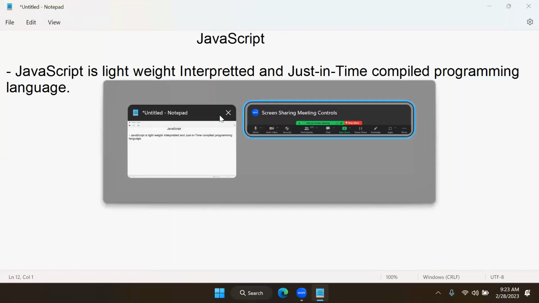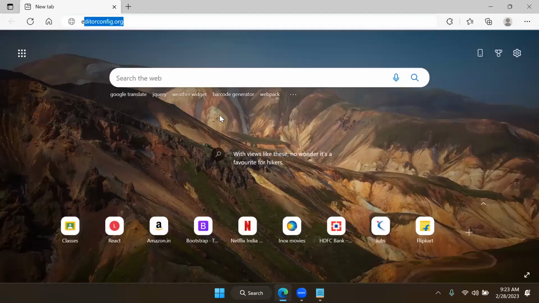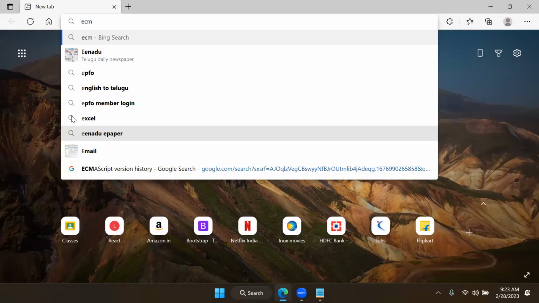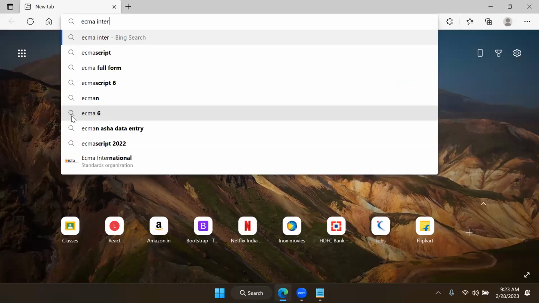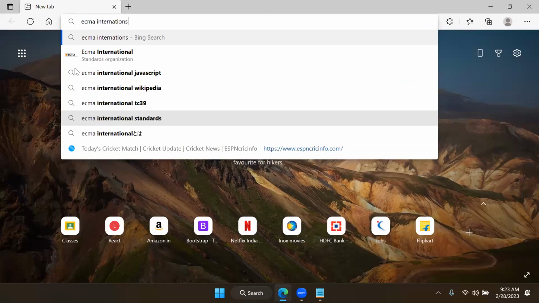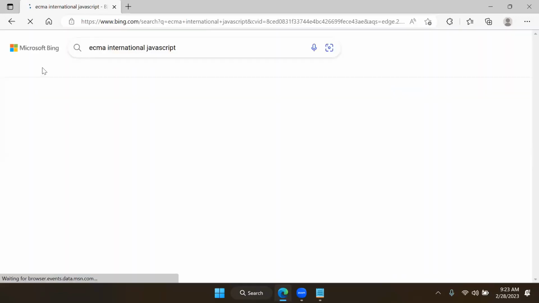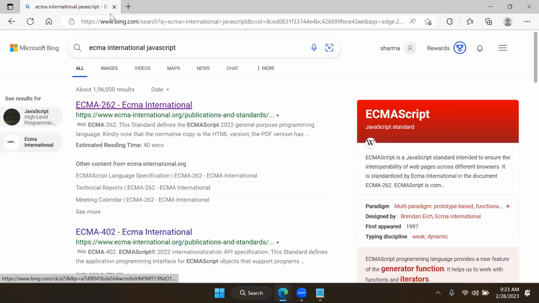This is ECMA International. These are the official people for JavaScript. This is the official website of ECMA, ecma-international.org.